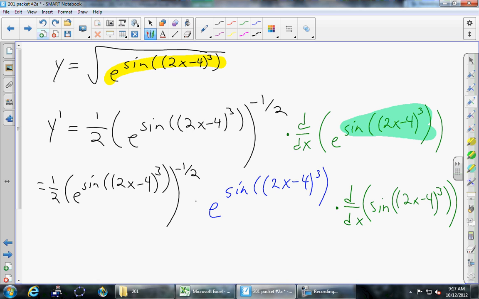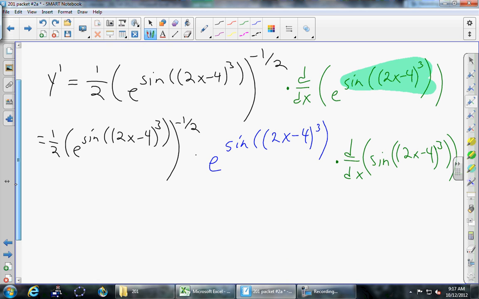Okay. We proceed merrily along. But we're going to start saving some space. All of this, imagine in your mind, is right there. Let's just focus on the new derivative here. That's a brand new chain rule. We have 4 of them. Which one is this? Sine of stuff. That's what we have, right? Sine of stuff. Okay, I can handle sine of stuff. What's the basic derivative of sine of stuff? It is cosine of the stuff.